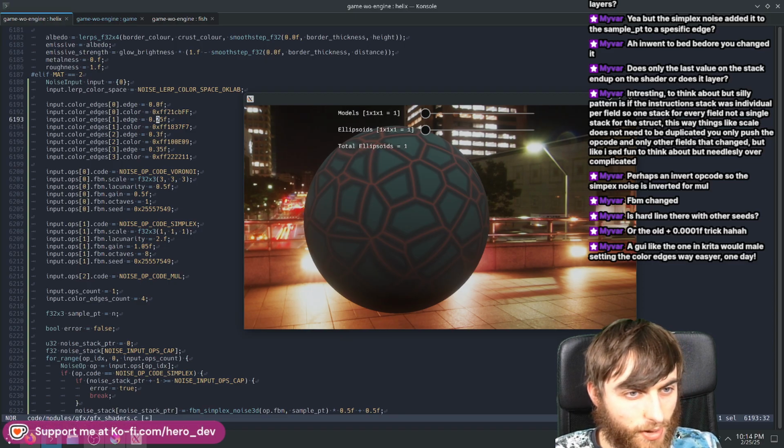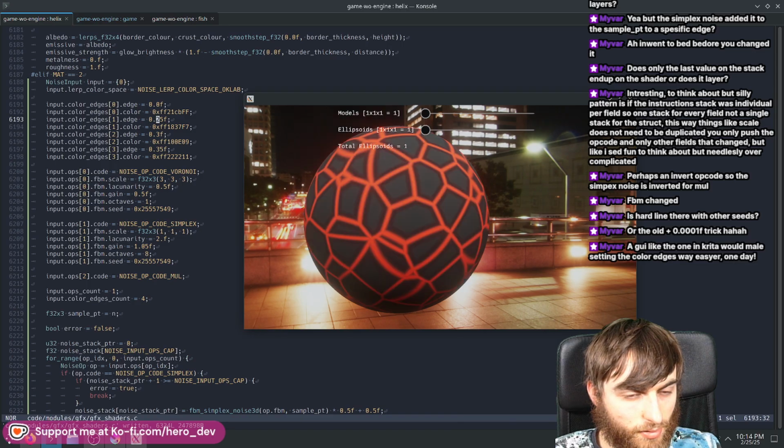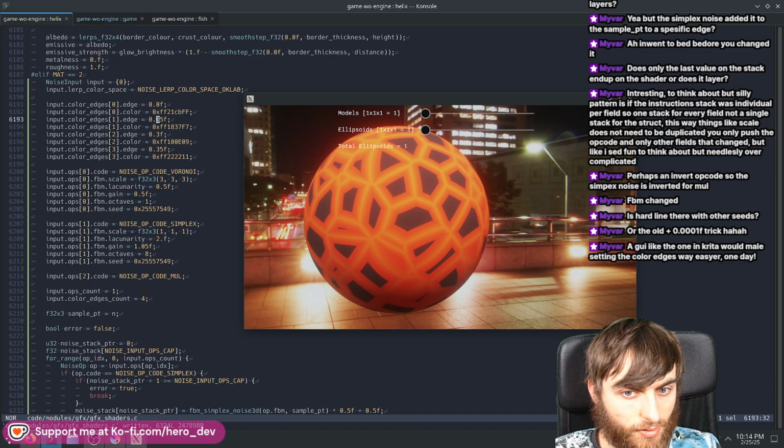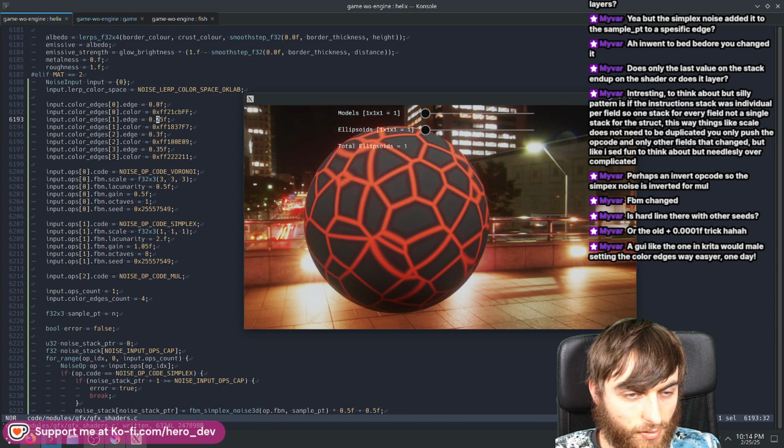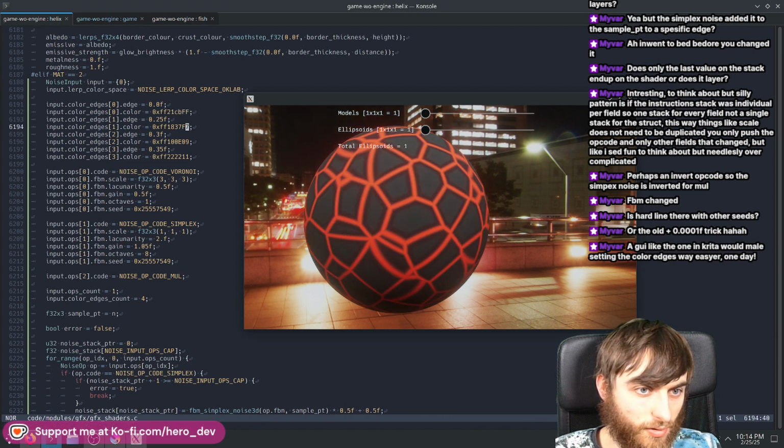I wonder where the sort of yellow color is coming from. So this is the yellow color, right?